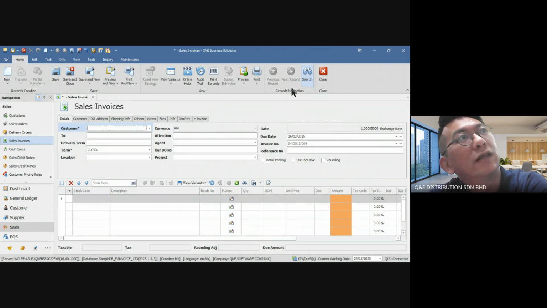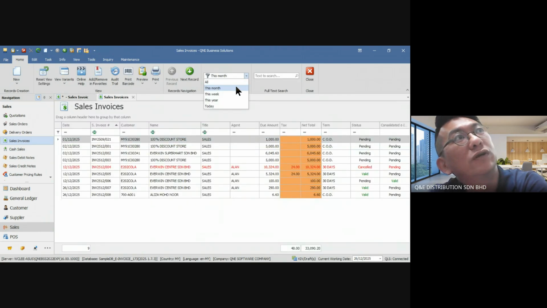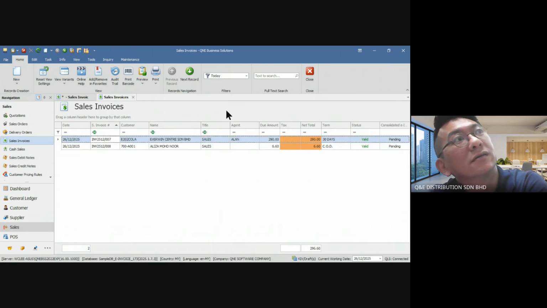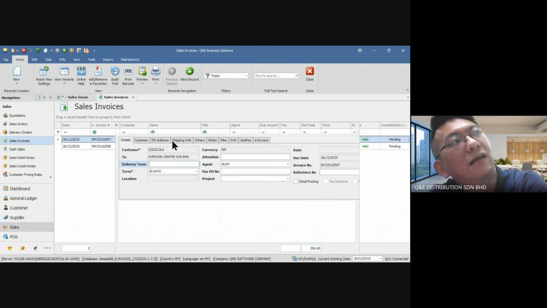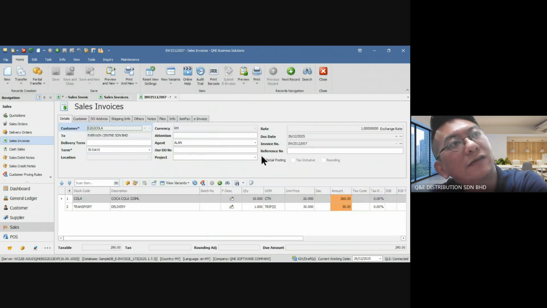Today I have issued two invoices. Let's say this one Everwing. I have supplied 10 cartons to Everwing today.